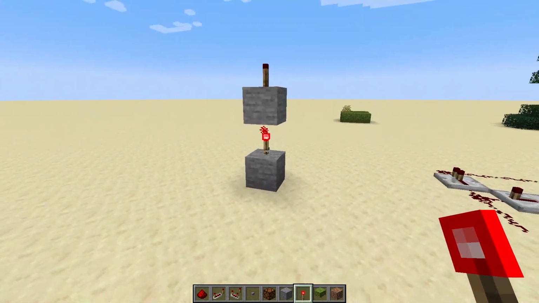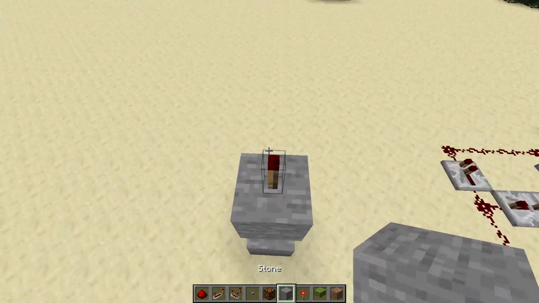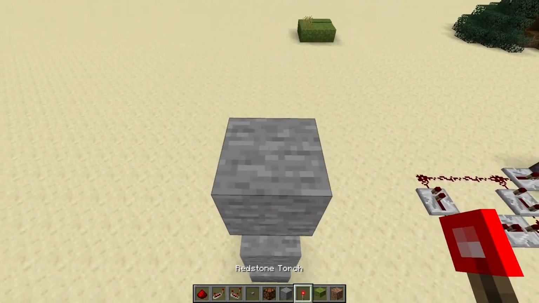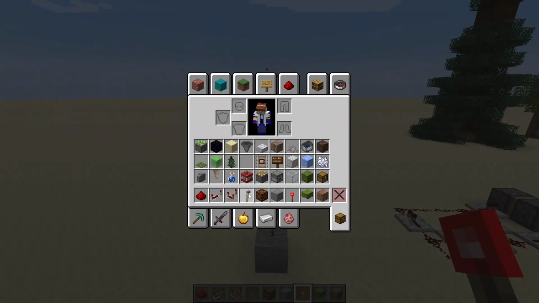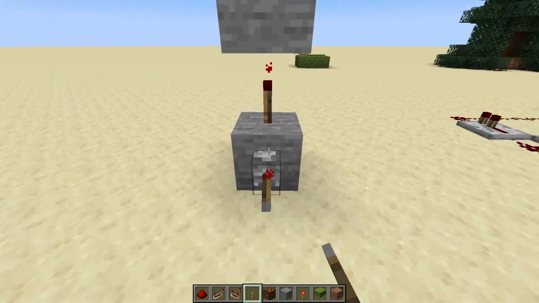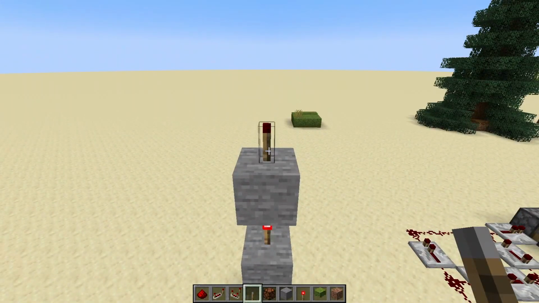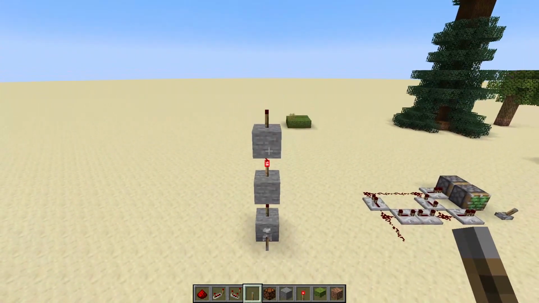So you can see that this torch is on, that torch is off, and now if I put another one up here, that torch is now on. However, if I then deactivate this torch down here, you can see that this top one is now off. So based on that little pattern right there, you can manipulate redstone torch towers in this method.